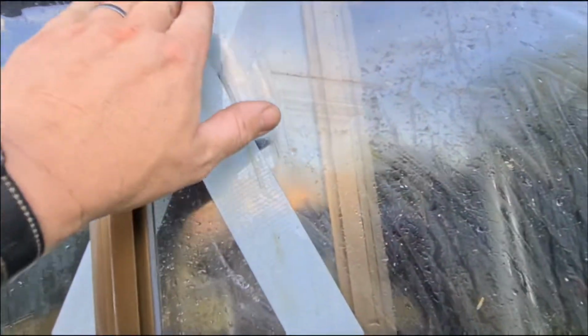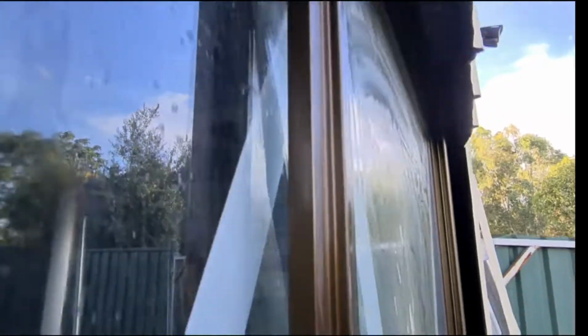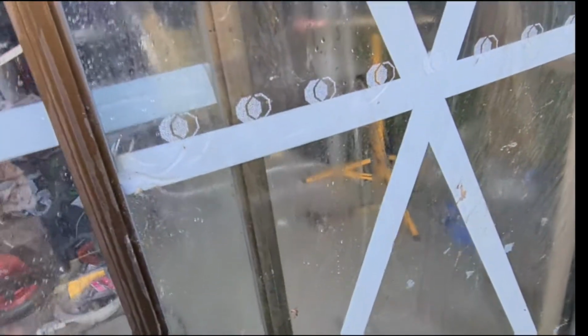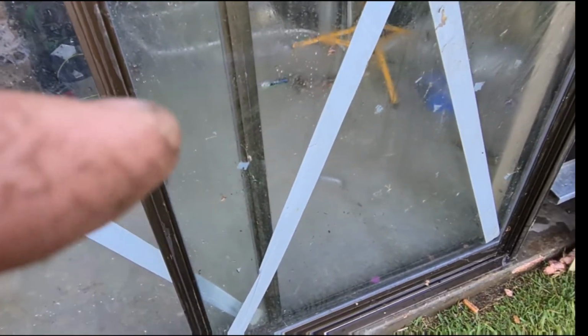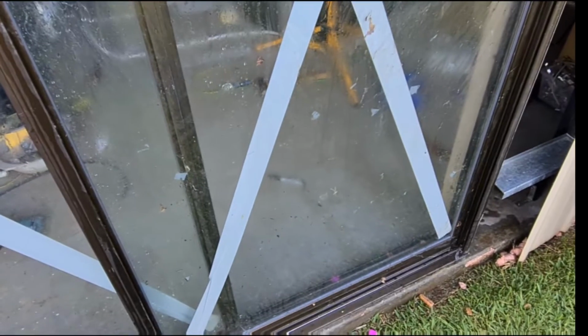So if you wanted to repair the glass, and I think this is, well, it's either up to a comment. This is the first time I've ever done one. I was going to get someone to show me, but they've got to go to work tomorrow, so they couldn't help me. So I had to do it by myself. Anyway, that's it for the moment, and we'll keep working on it.